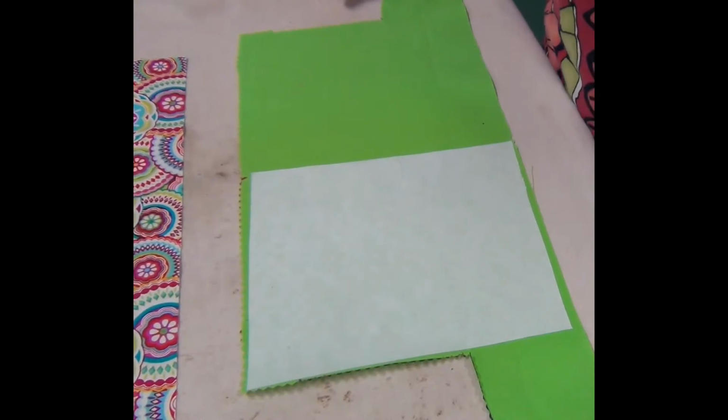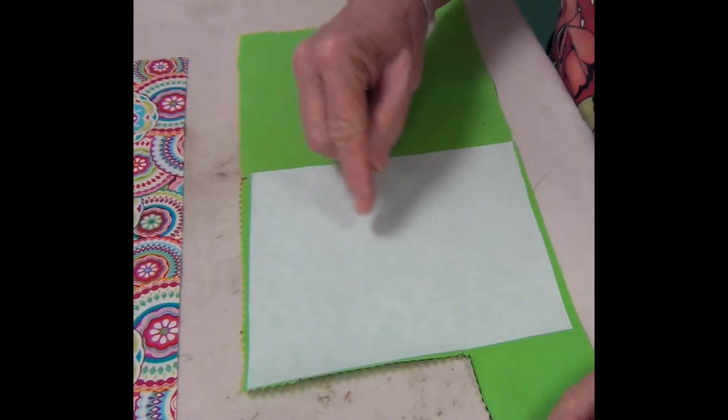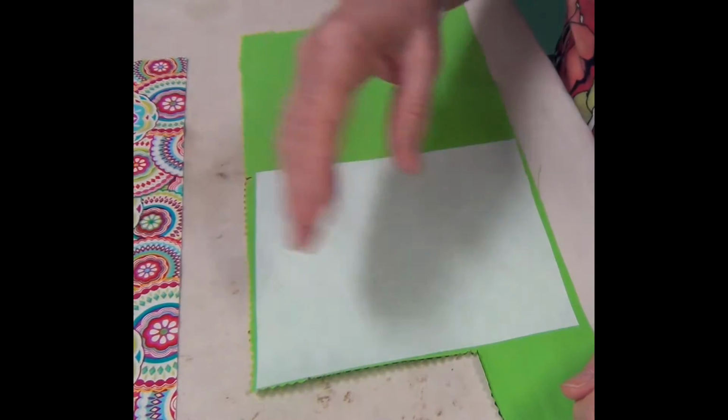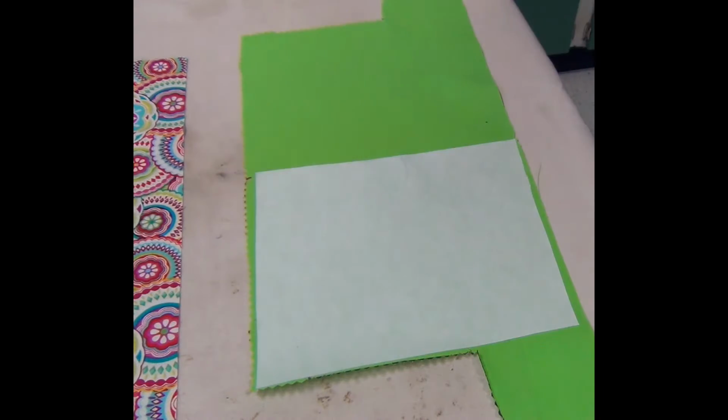Okay, really, I'm kind of silly, because I should have kept this one on, because we're going to cut around it. So I'm going to put my hand down, trace it, cut it out, and then lay that down on my background fabric.